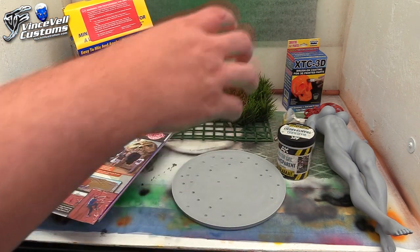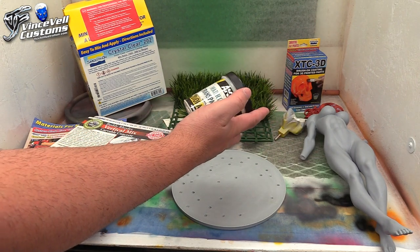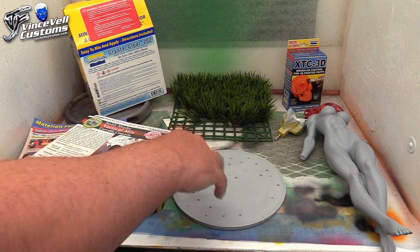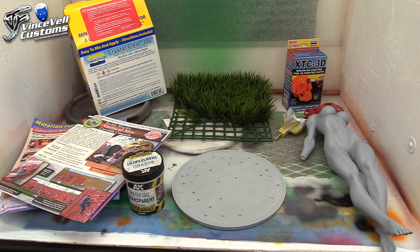And then at the very end, after we get her on the base, do all the grass, and everything's painted up, we pour in the crystal clear resin. We'll use the AK Interactive water gel transparency stuff to see if I can break up the water up top, not really make it wavy, but just enough so it doesn't look purely glass-like looking down. So that's the whole project. A little bit long-winded, but it should be a really cool project once it's all done. My next step, when we come back, hopefully I'll have the statue with the rods in her feet, and we can start planning out getting her supported on the back of the base, and work out all the rest of the details as it progresses.